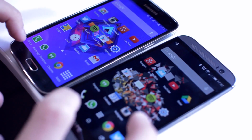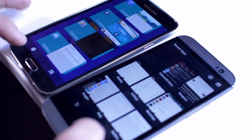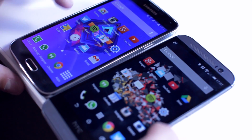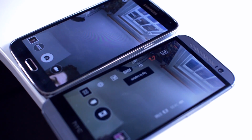Fourth, again, we're talking about software, but this time it's software speed. TouchWiz has improved a lot as well over its last iteration, but it still quite consistently has this rather annoying lag in usage. HTC Sense has either been so untouched compared to stock Android, or just has better software optimization for the hardware that the One has, that you rarely encounter any lag whatsoever.